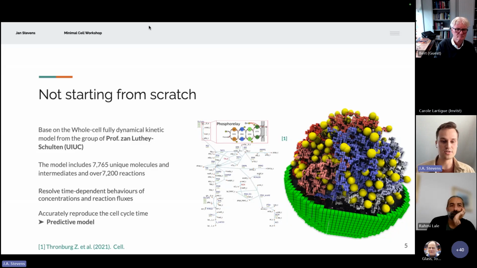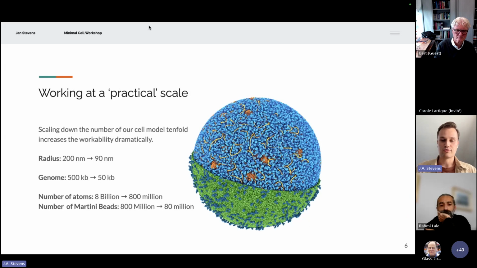It has been quite recently published in Cell. And to make these models, they had to gather a lot of information, a lot of proteomics and metabolomics information, and also lipidomics, which they use to create this very accurate model. We work in quite close collaboration with their group, and we take all the information that they have gathered around the cell as an input to create our own molecular models. For the first version of the model we're building, we decided to work at a practical scale.